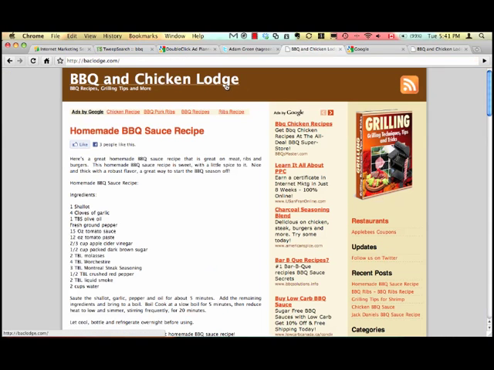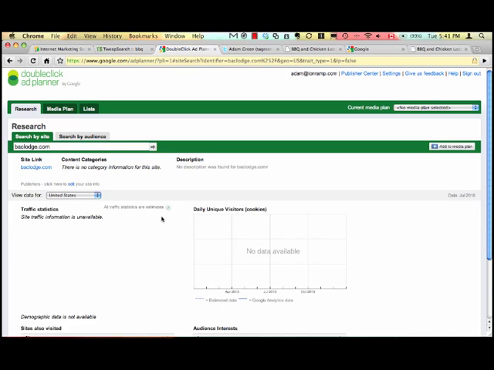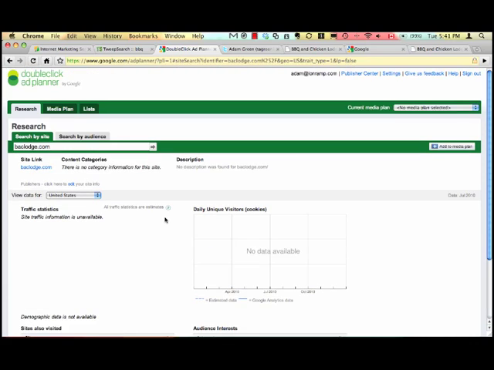So here's an example of that. This is a website that, as we can see here, is using Google AdSense. But when we put it into Google Ad Planner, the results we get are, well, lackluster. It doesn't really tell us whether or not they're using Google Ads or AdSense. That can be a little bit frustrating because there are hundreds of thousands of smaller niche websites out there that are topical to what you're advertising on, that you could be putting ads on and getting quality traffic from. So how can we get around that, and what are some tools we can use?